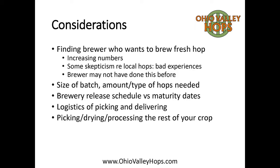But I'm going to emphasize to you expectation management. You may think your hops are going to be ready at the end of August, and they might be ready at the 1st of August, because it's a crazy winter or a crazy spring. Things start sprouting early, the summer makes them mature faster, or they may not come in until September. You can't control the maturity date of their hops. They can control their brewing schedule, but you got to make those two things come together.